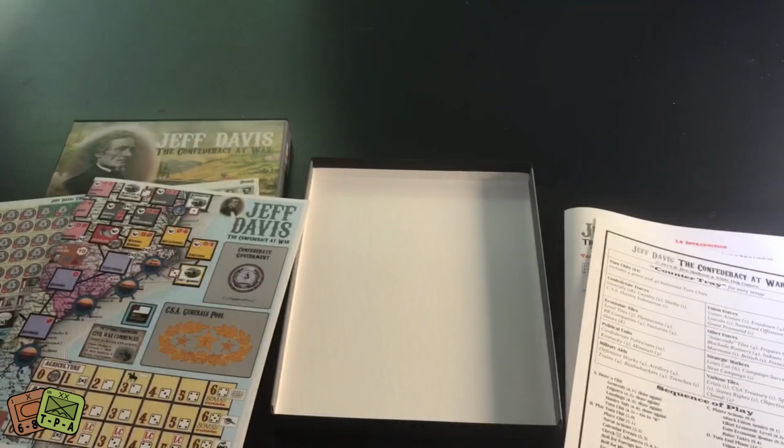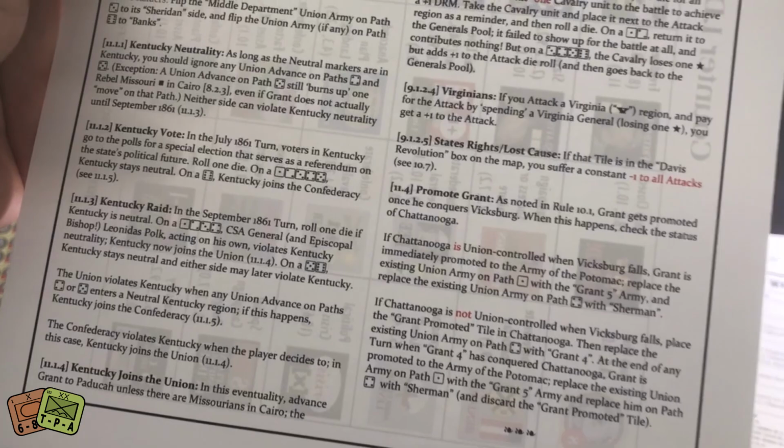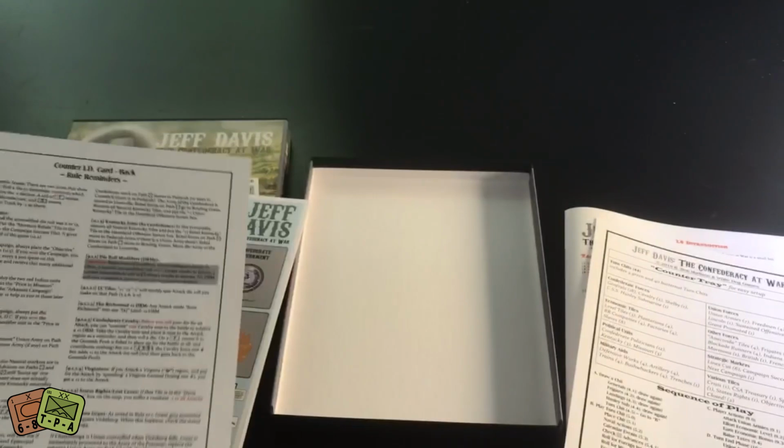Here on the back, these are different reminders for certain rules. Once again, see those gray boxes? I'm sorry, the sun's going in and out right now, and I feel like it's getting dark. But you can see there's some different reminders, different rule elements, so you don't have to refer back to the rule book. You can keep this here on the board as you play and easily reference that.